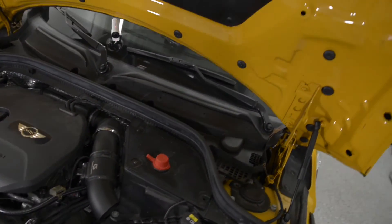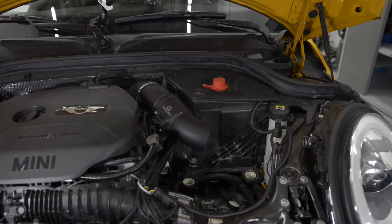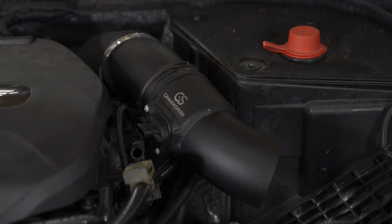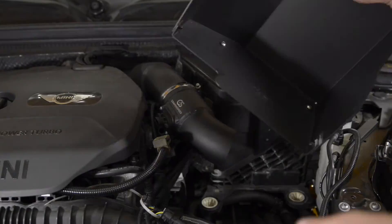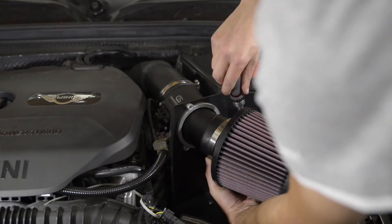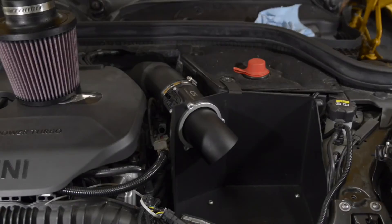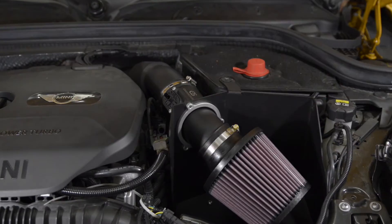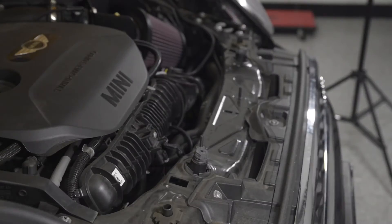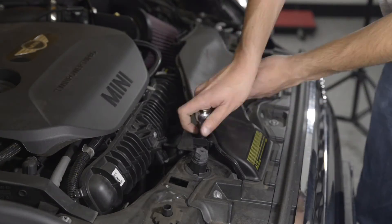It is smooth sailing from here. What you're going to do is install the billet wall and the actual intake cone. You can see the wire you unplugged is not plugged in yet on that airflow sensor — don't do that until you're done at the very end, but don't forget to replug it in. You slide the air filter on, tighten the hose clamp, make sure you followed all the instructions on the PDF. Then make sure you have it angled down so the hood can close easily and it's getting the coldest air possible. Once you have that done, you plug in the airflow sensor, put the original duct back on, and you're all set to go have fun with your car.